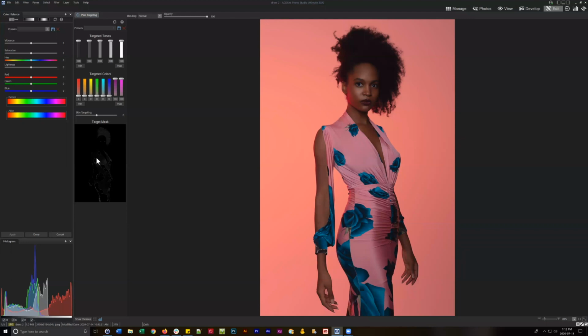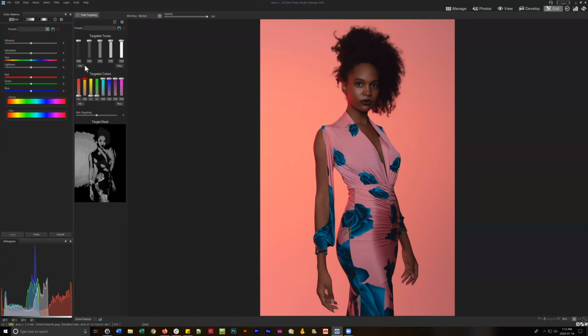What we want to see again is we want to get this mask as bright white as possible around the area of this dress. Now blue, we're going to see some changes, because a good part of this dress is predominantly blue. So as I increase that, those values are going to change. As I increase cyan, those values are also going to change. So that's great. Green, I don't anticipate there's going to be much green in this image, so nothing will change at all. So we'll just leave that at 0. Yellow, I imagine there will be no changes as well. So no matter how high or low this is, nothing occurs.